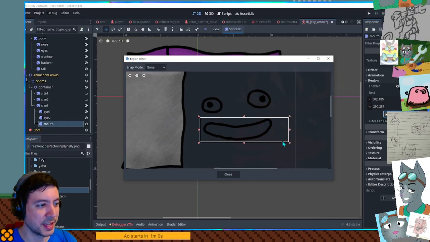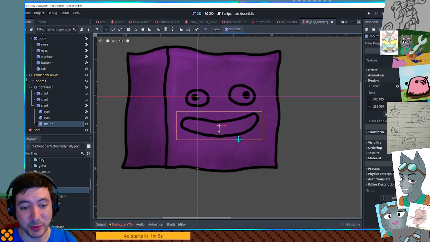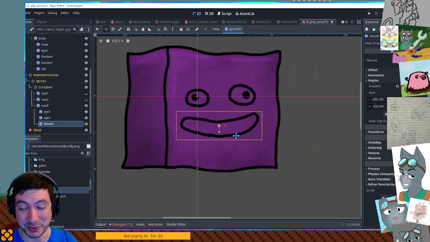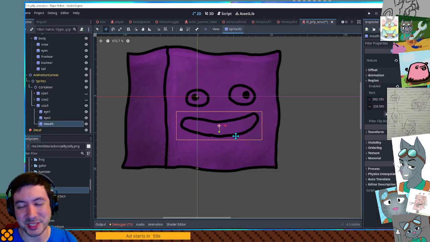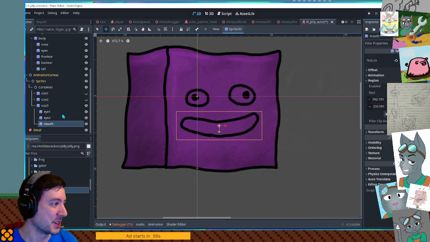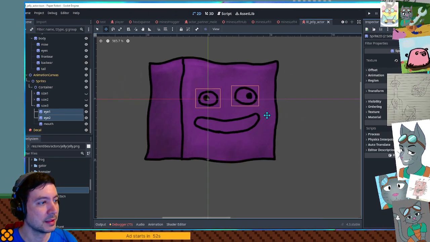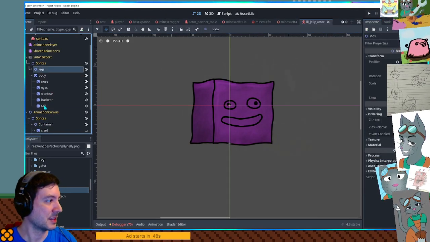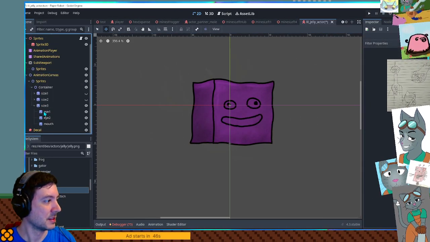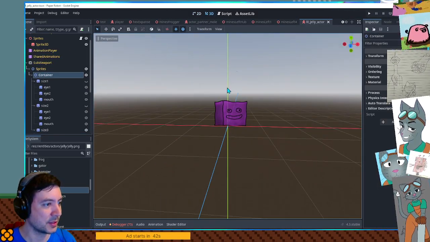Rather than just rescale it, I went the extra mile and actually redrew it at each size so that the line weights would be correct, because it was gonna bug me if I just scaled the whole thing and it's like, well, now it just looks like it's far away. It's like, no, that's not how we do things. How do we do things? This is gonna be weird. Okay, he looks okay.